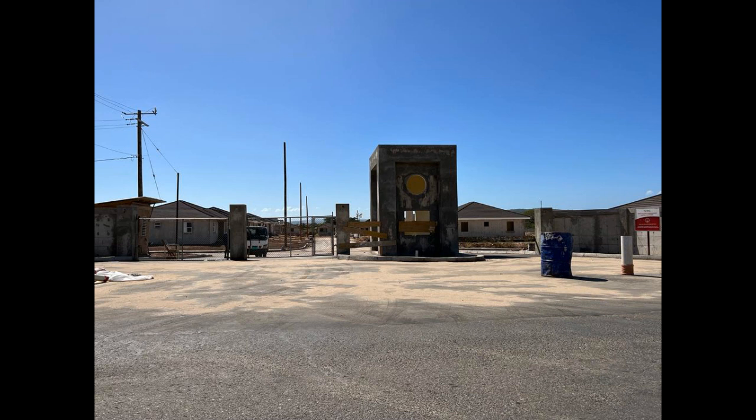Today we'll be taking more than a drone shot of Colbeck Manor. I know a lot of persons are waiting, especially those in phase 1, waiting from August. It pushed back to November, it pushed back to January, waiting for those keys. So let's take a look at the progress thus far.